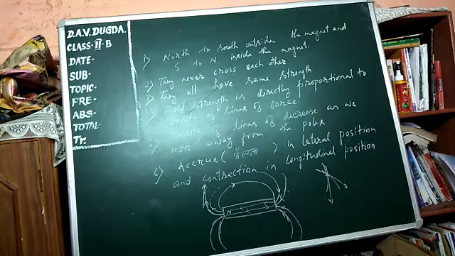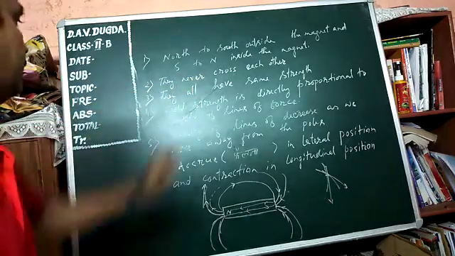Every point has a unique direction of magnetic field. So if they cross each other, at the point of crossing you can draw two tangents and there are two different directions available, which violates the basic law of magnetic lines of force or magnetic field. Clear? So they never cross each other.